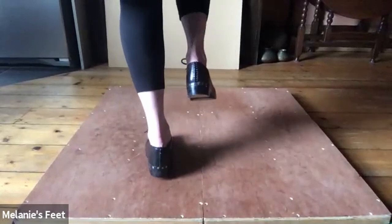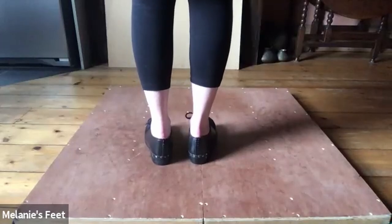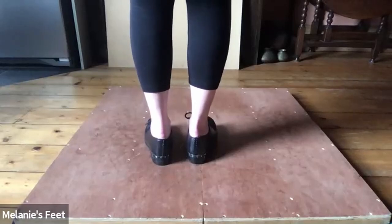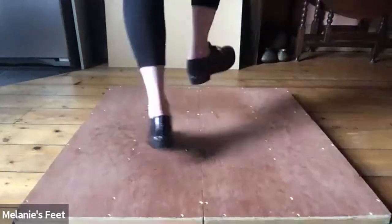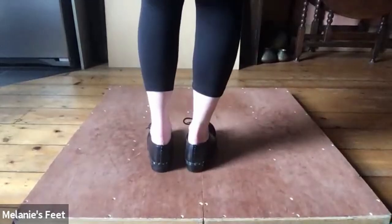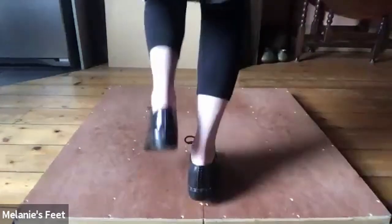So we are going to repeat this off the right foot. We'll just do that hopping double shuffle bit off the left foot again. So it's going to be step, shuffle, hop, tap, step, tap, step. 2, 3. Step, shuffle, hop, shuffle, hop, tap, step, tap, step. And again, 2, 3. 1 and 2 and 3 and 1 and 2 and 3.